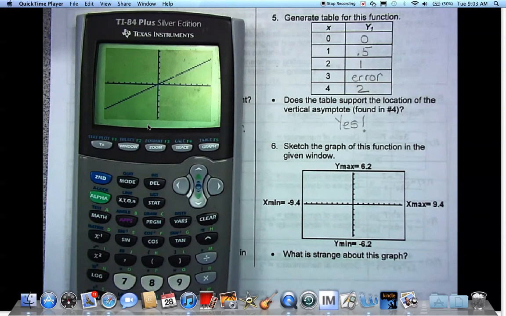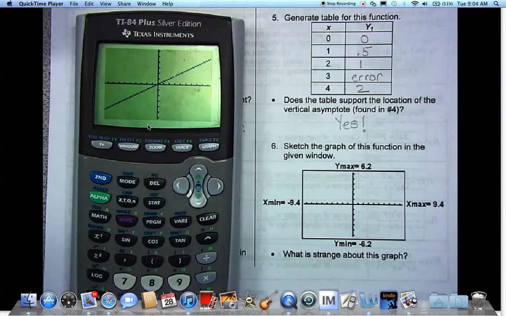Let me see what's wrong here. I think it's your window. Yeah, you didn't set your window. Did you set your window over here? Oh, you're still trying to do that? Okay. Turn the plot on. Is your plot on? That might be the problem. I bet that's it. I think it's that plot.